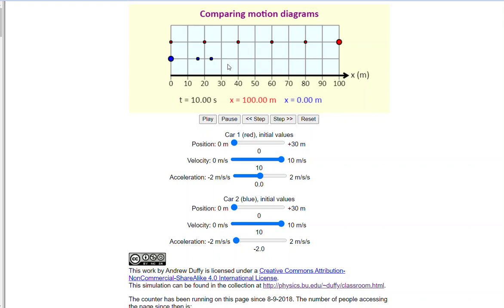So the rules of thumb are, if the dots are equally spaced, it's constant speed. If the dots get bigger to the right, it's accelerating, or would get faster to the right, only if it is already moving to the right. If the dots get further apart to the left, then that's the direction that it wants to speed up in. And so if it's trying to go to the right, but acceleration is to the left in the negative direction, the result is that it slows down, and you can see that because the dots get closer and closer.